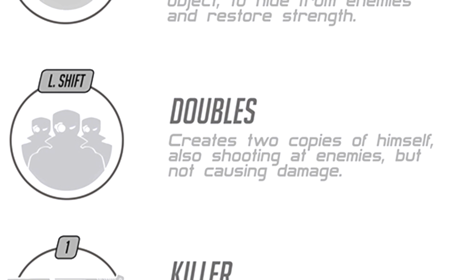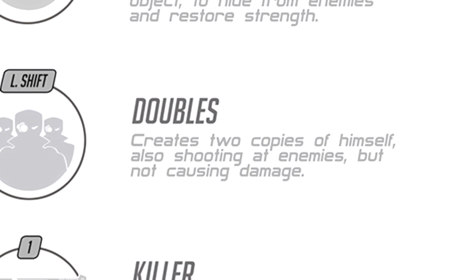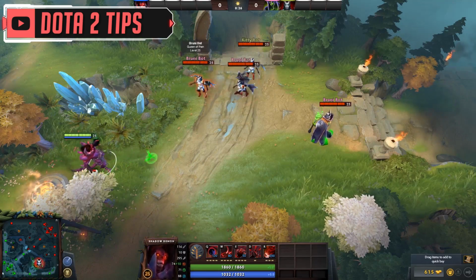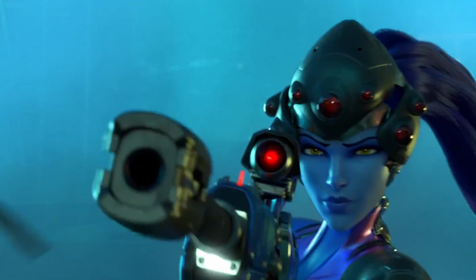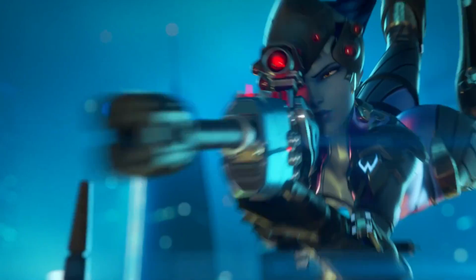Mr. Smith's Doubles ability creates two clones of himself in the world which also fire shots but deal no damage. These illusions allow Mr. Smith to buy time in-game as he infiltrates enemy lines and confuses the enemy team as they attempt to find the real hero instead of the illusions. One can only hope that these illusions fade after taking damage, or backlines would have a total nightmare trying to find the real enemy during all the chaos of a team fight.